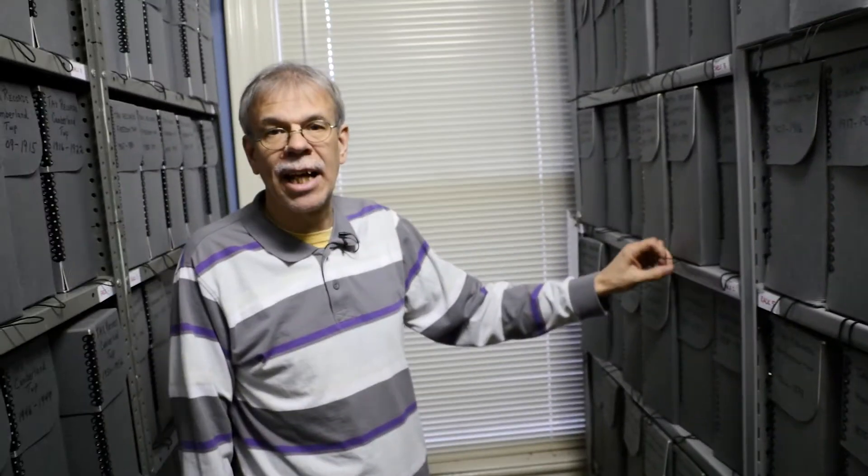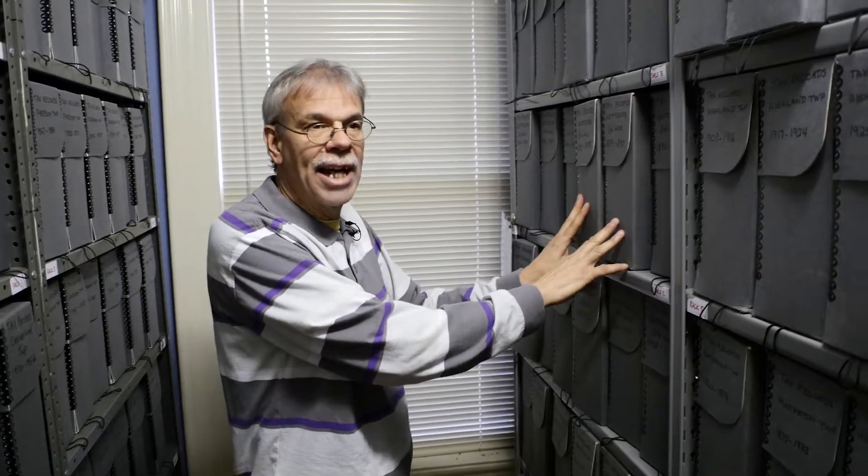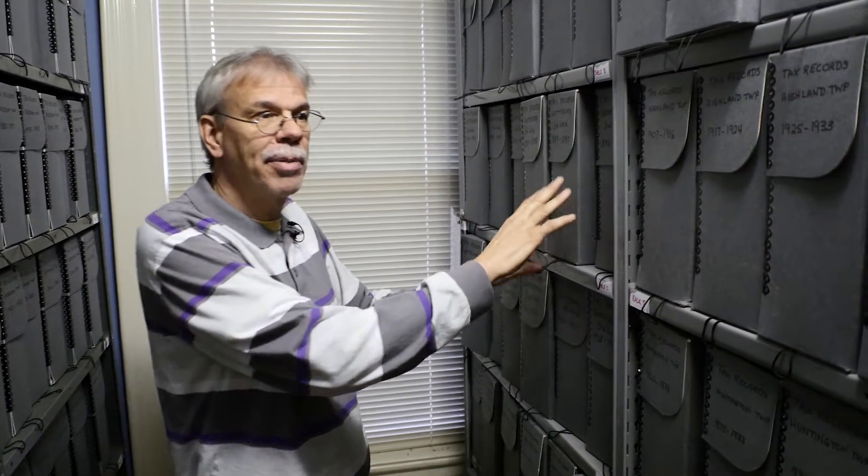The Adams County Historical Society is sort of the county archives as well. We have a lot of records pertaining to county government — all the tax records from Adams County from 1800 up until the 1960s, the original tax records, categorized by town or township and by year in these archival boxes. We also have a large collection of estate papers and wills from everyone who has died in Adams County, as well as all the deed books from Adams County. The courthouse has copies of all these records, but we house the originals here.